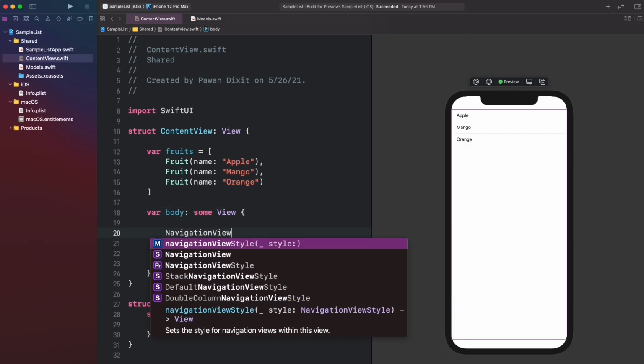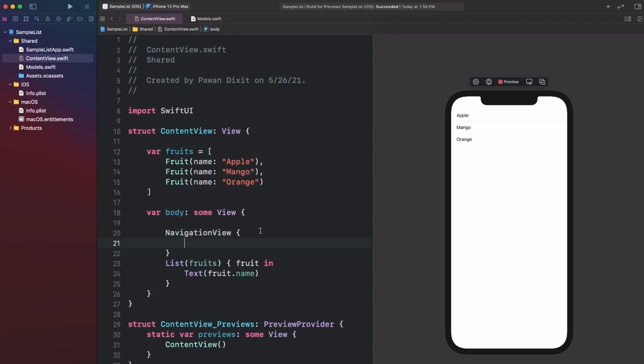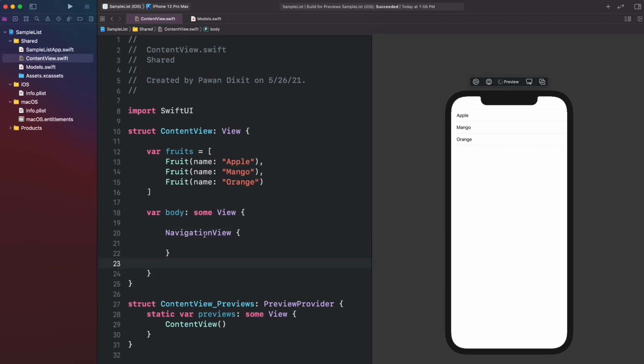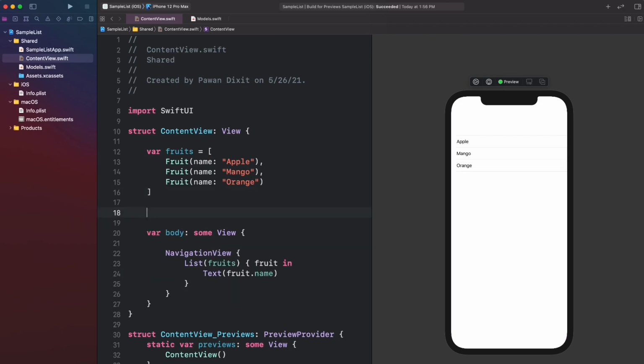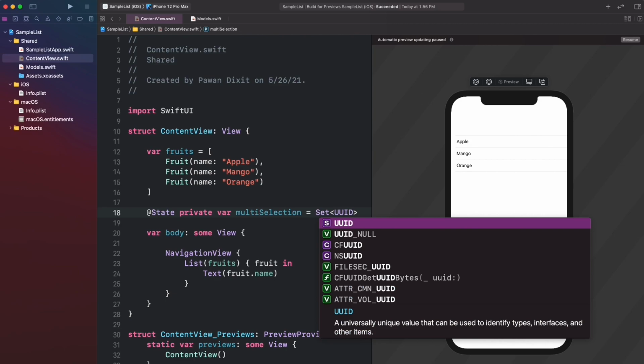Now let's embed this list in a navigation view, so we can give our list a title and also make it editable. So we'll make the list editable, so that user can select multiple items from the list by going to the edit mode.